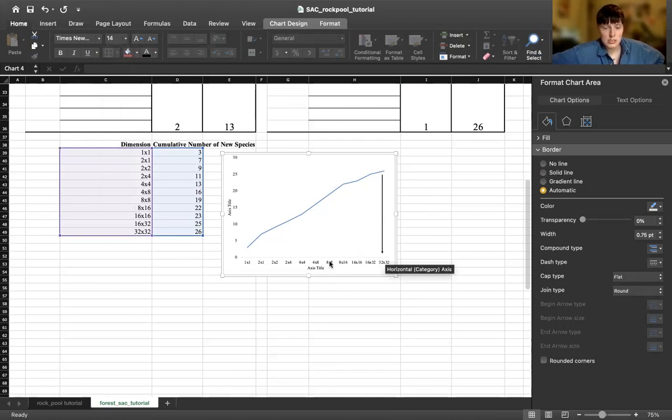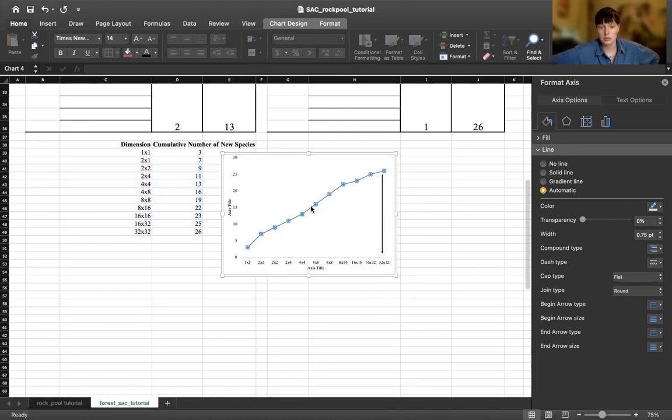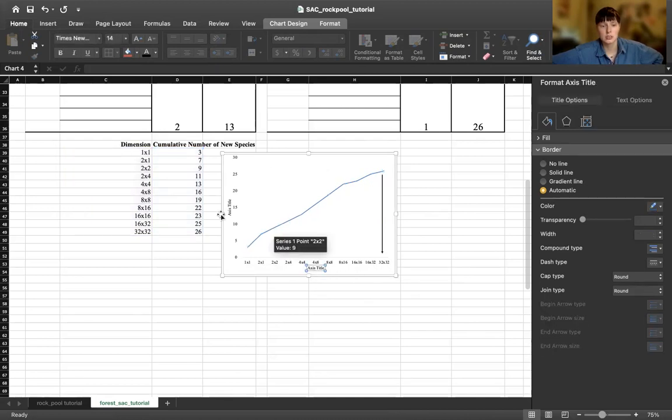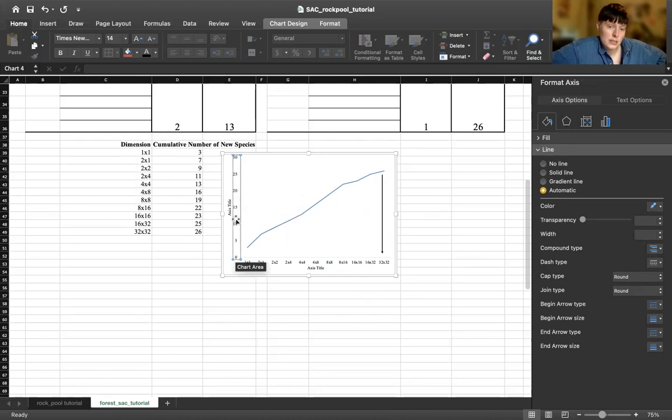And so on the x-axis, you're going to want all of these visible. Make sure they're big enough so that in the paper you can see them. The x-axis is the dimension, and the y-axis is titled the cumulative number of new species. And I messed around with the bounds on here. The 5 increment setting is what is going to be automatic, and that's fine for this.